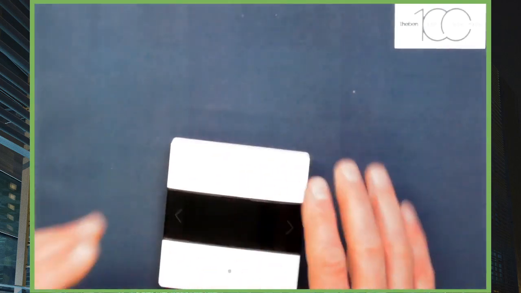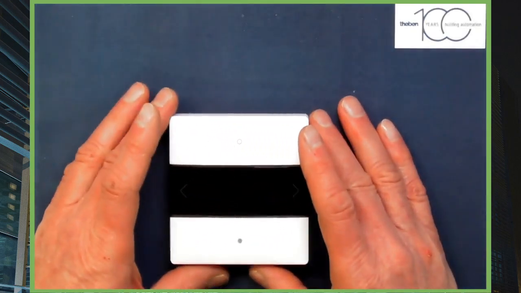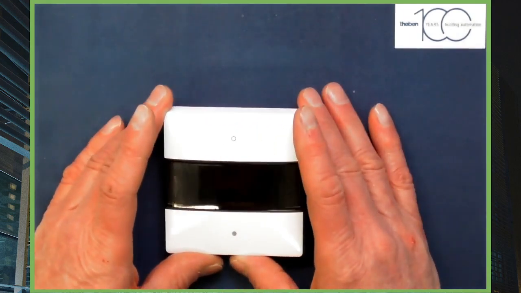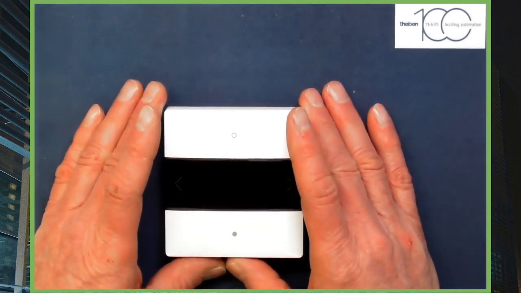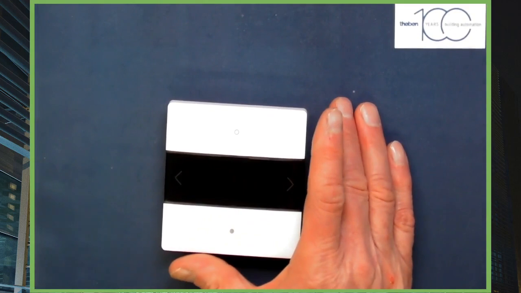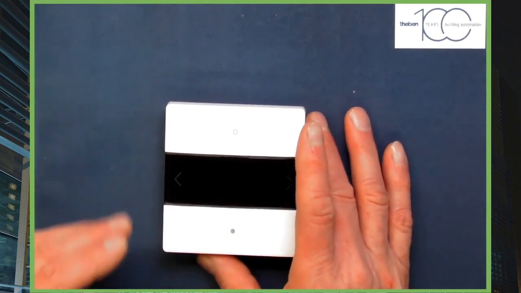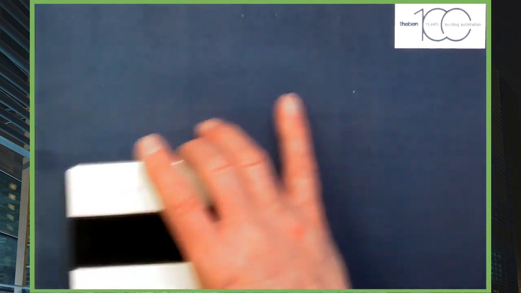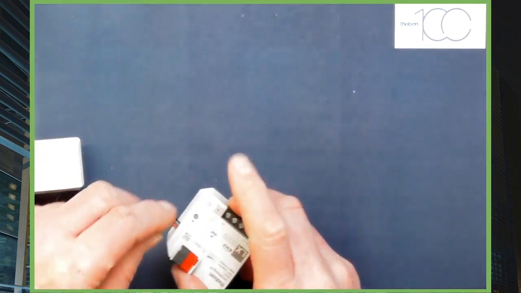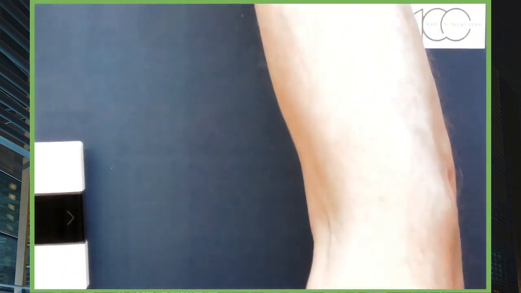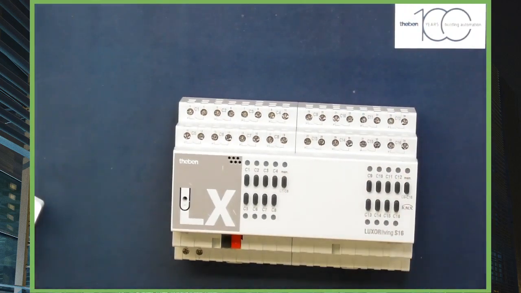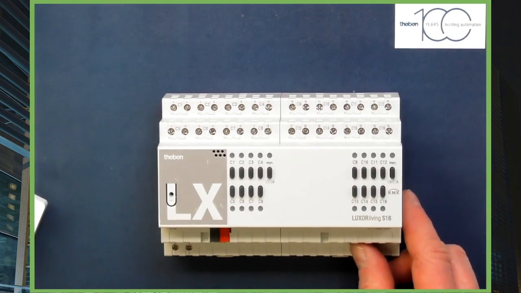Another piece of information, in case you have the problem that one device is not working properly: you can always reset devices very easily. I will just do it here with another actuator. For example, here I have a switching actuator 16 volt.